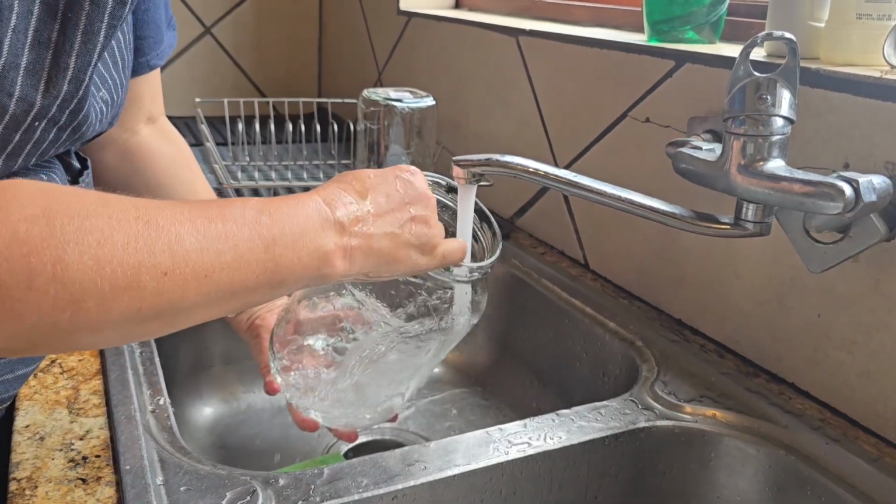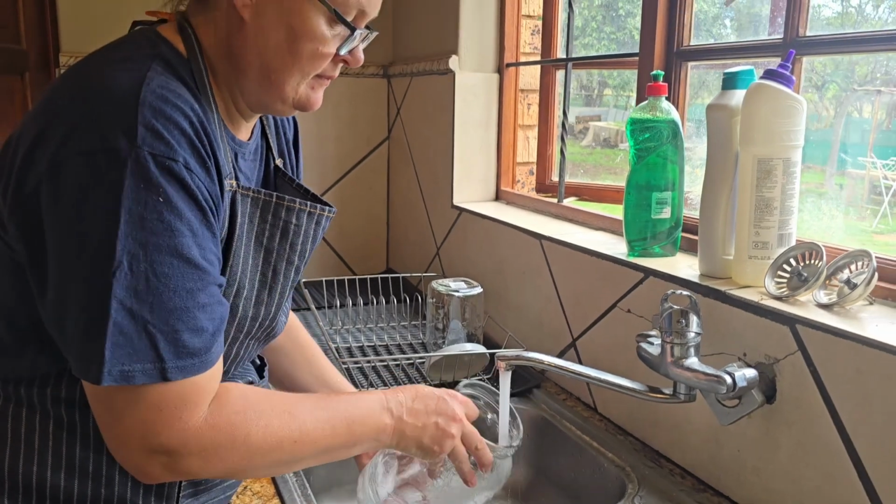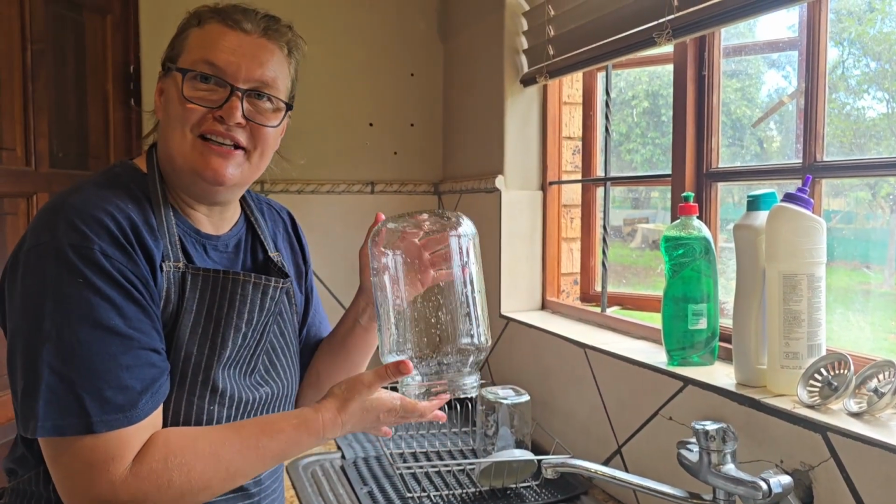Make sure to rinse out all the soap. And this is how you need your jar. Our jar is beautifully clean. So next up we need to put our apple scraps in.